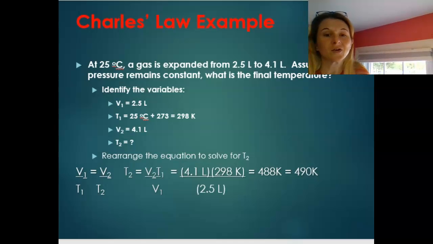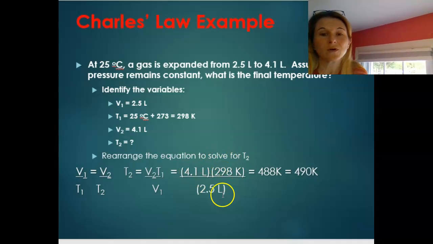Let's take a look. So we identify our variables: initial volume, initial temperature. We've got to add 273 to get it on that Kelvin range. We have our final volume, but we do not know our final temperature. We take the formula for Charles' law. We're going to rearrange it to solve for final temperature. Little extra rearranging there. You don't need to memorize this formula. You can use your algebra to rearrange to solve for T2, and if you're not seeing how to do that, we can do that together in our synchronous class time.